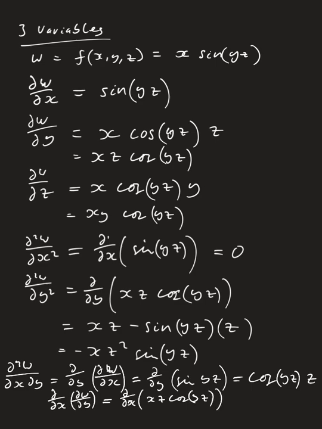Well, now x is the variable and the rest are constants, so I have x times z cos yz, and since z and y are just constants, that just leaves me with z times cosine of yz, which is the same as I had above. So either way you get the same thing. And I could do the other ones. I could do del 2w del z squared, or any combination of x's, y's and z's. But I think you get the picture.